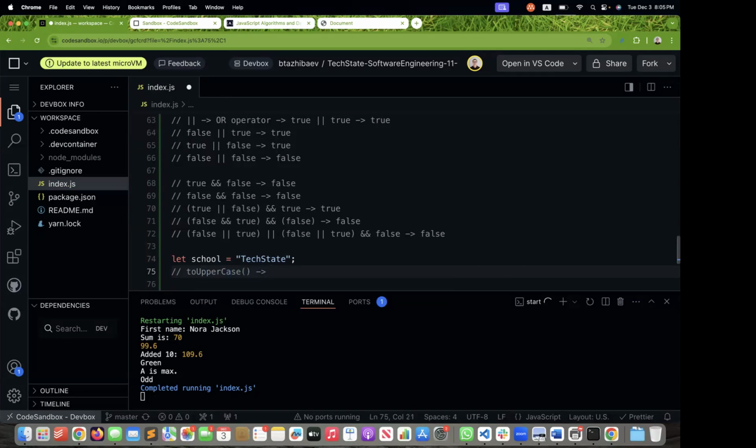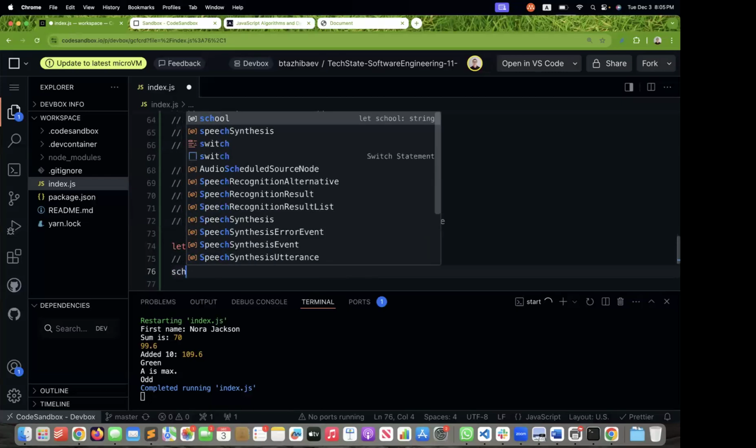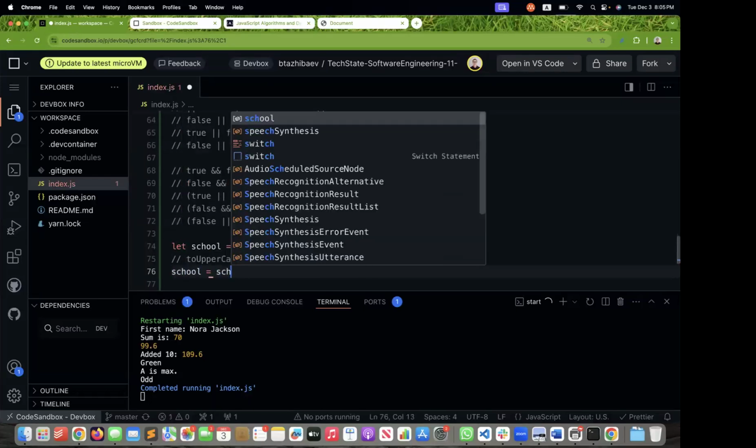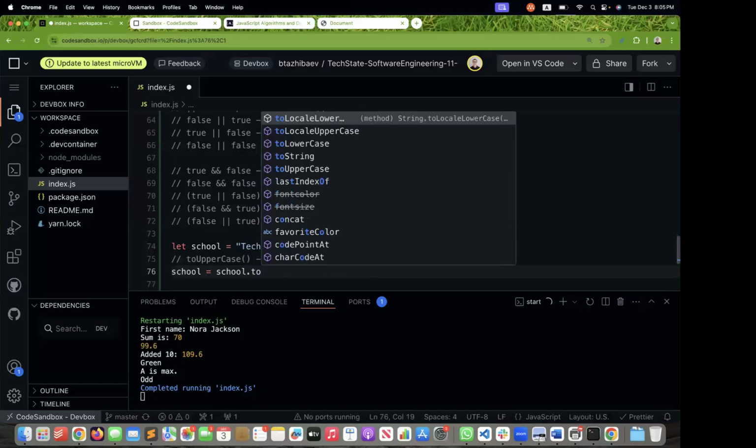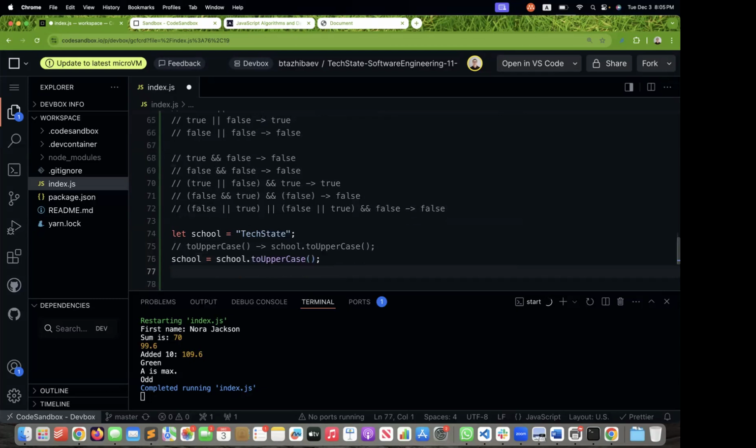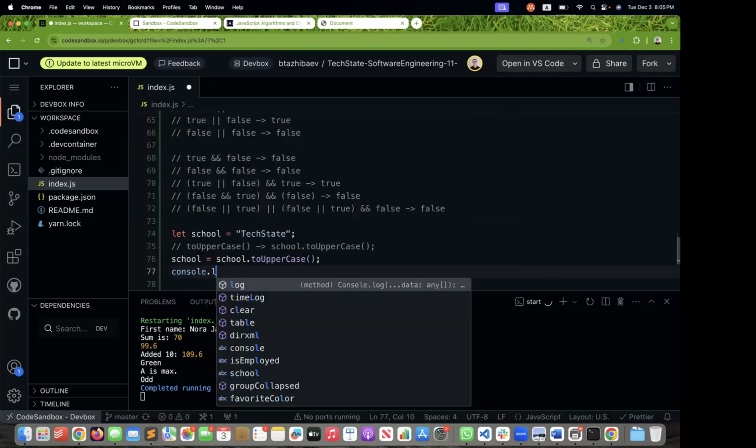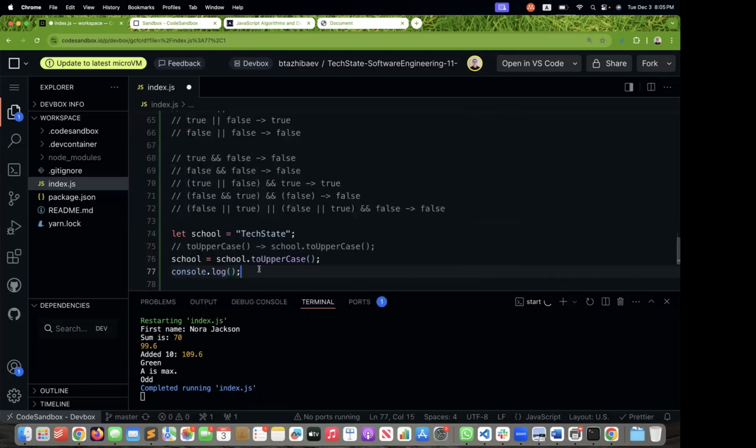And I think you guys already know school.toUpperCase and boom. So school is equal to school.toUpperCase. And when I print it out and save this, everything is converted to uppercase.